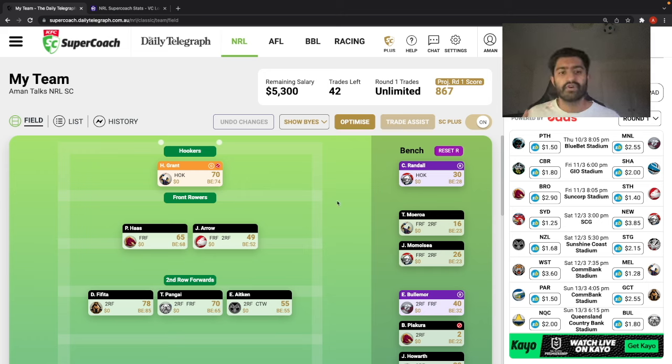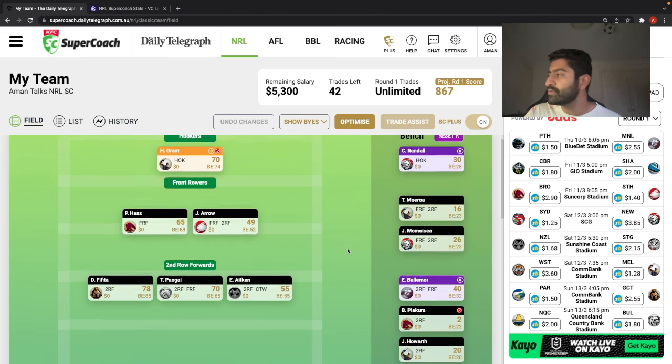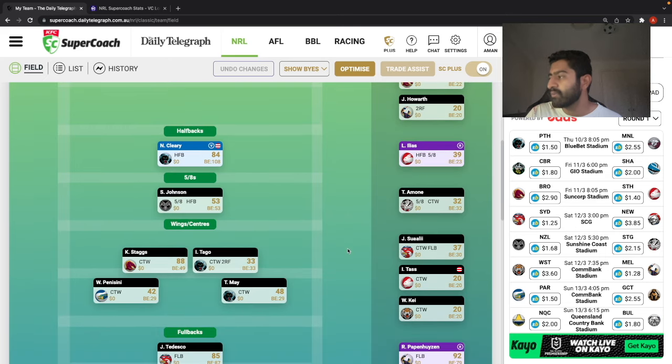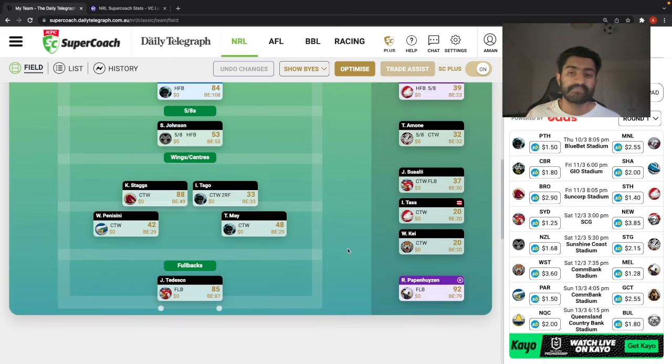The final thing to note is that because I've subbed in Harry Grant as my captain, the game is going to recognize that one player in my starting 17 hasn't played. Therefore, I'm going to get my auto emergency. You can see the players who aren't highlighted in purple, the likes of Moroa, Momosia, Piakura, Howarth, Amon, Suwali, Tass, and Kay. Those are all my non-playing reserves.